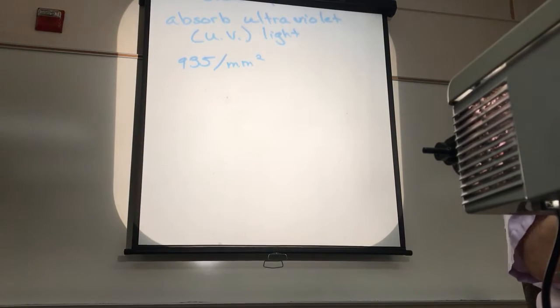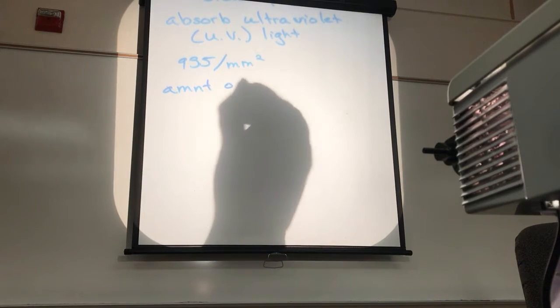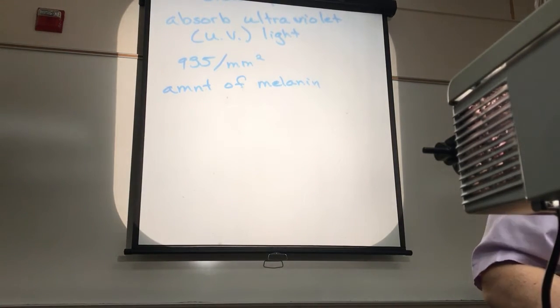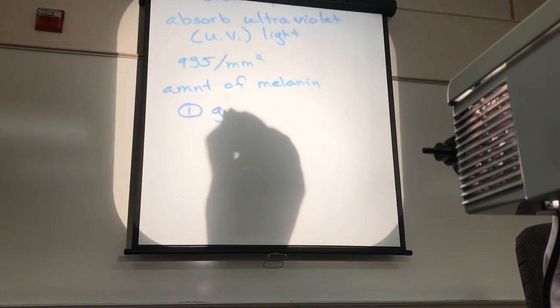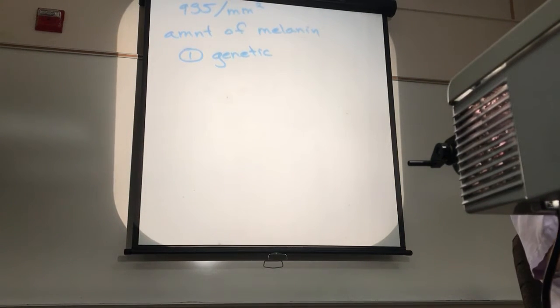Okay. So really, it isn't about how many melanocytes a person has that's going to determine their skin color. What determines the different colors of skin is the amount of melanin each one is making. And there are two things that control how much melanin a melanocyte will make. One of these is simply genetic: a person's family, ethnic, or racial background. People with dark skin have more melanin being made per melanocyte than people with lighter colored skin.